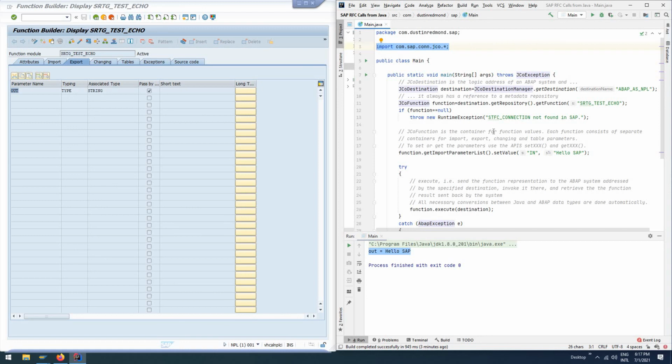There are connectors for different languages. I just showed you the Java connector. They call it JCo. And there's really a lot you can do with this. It's not necessarily something you're going to see your average ABAP developer doing. From what I've seen, it's mostly going to be companies that want to write some sort of client software that interfaces with SAP. And it could be some huge software project.